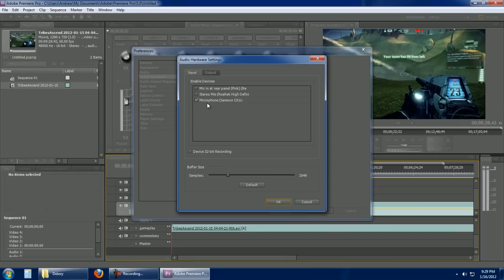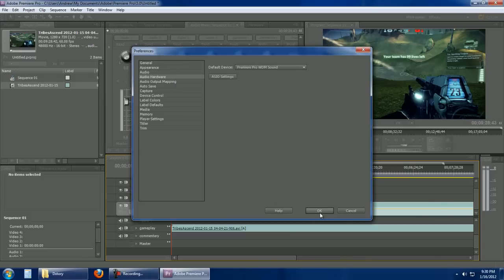Right here, this shows all of the audio inputs on your computer as defined by your mixer down here. So it says I've got 3 inputs. Now I've only got the one checked because it's the only one I ever use. I could use the mic in the back of my computer, but frankly it's a crappy mic and I don't want to use it. So I'm not going to give myself the opportunity to accidentally use that mic to record when I can record with my high quality one that I have here. So I'm just going to leave that as is and say okay.